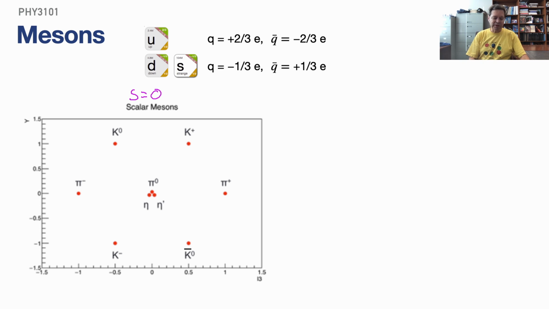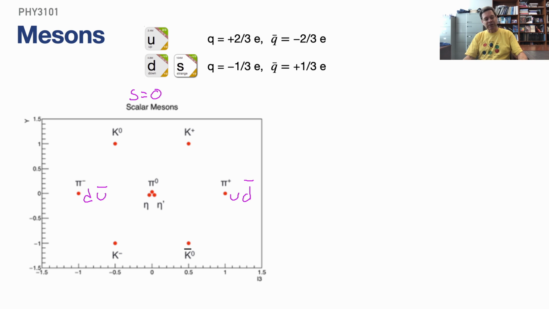So for example, the pi minus, it's negatively charged. So I'm probably going to need a down-type quark. And what if I added an anti-up? -1/3 for the electric charge of the down-type quark, -2/3 for the anti-up quark, -1, that works out. The antiparticle of that would be the pi plus, so that would be an up-type quark and an anti-down, 2/3 plus 1/3 is plus 1.